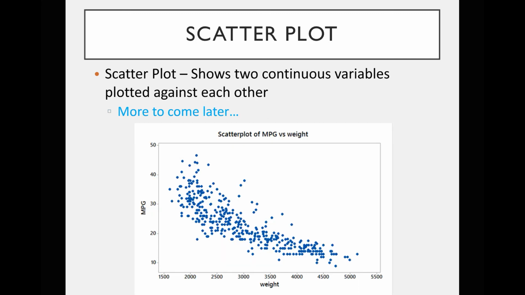And we will also be talking in the future about scatter plots, called scatter plots because it looks like a scattering of dots on the graph. Scatter plots, again, I'm not going to go into much detail now because we're going to get into a lot more detail with scatter plots in a few more weeks. Once we get closer to talking about something called correlation and regression, then we'll start talking about scatter plots and how you read them and how you make them and why we choose to do a scatter plot versus something else.